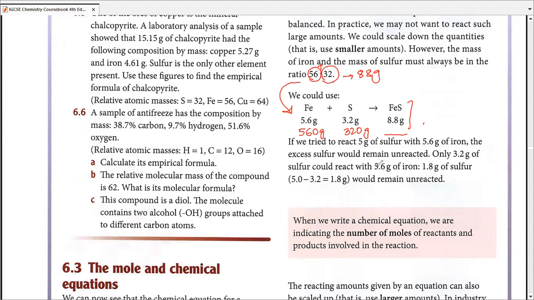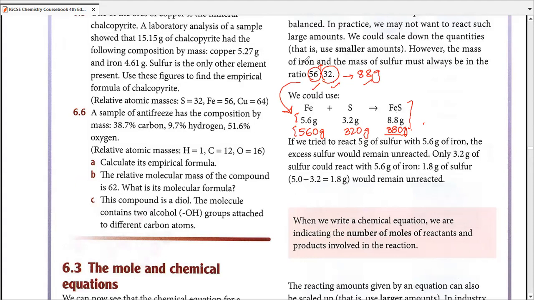Sure, it would be 80. Correct. That's it. So I hope you completely understand what we have been doing over here and how we are actually going with the stoichiometric values or the balanced chemical equation to help us with any kind of calculations. Now, these calculations at the very start were pretty simple and straightforward as per the periodic table. But when we keep changing the values, you understand how to solve them, how to get your answer.